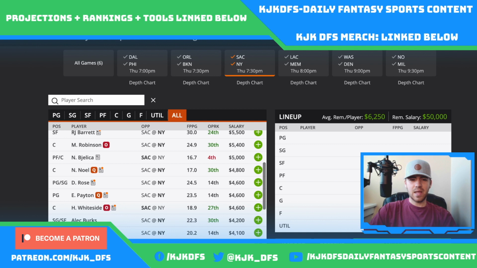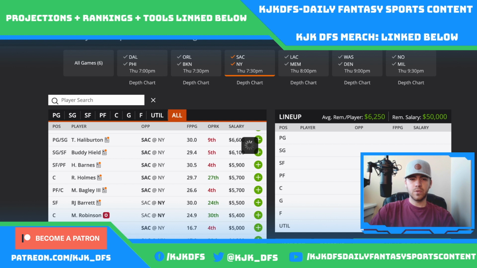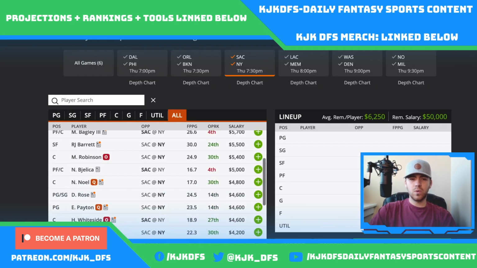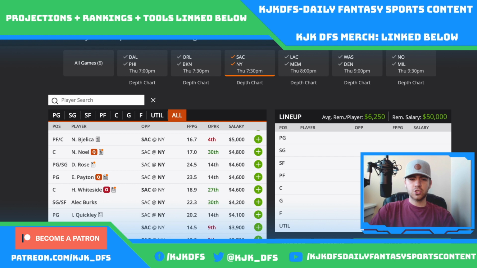Hassan Whiteside is listed as out, so we could definitely have some interest in Marvin Bagley and Bielitsa. I'd expect these guys to get a bit of a bump up in rebound upside, usage, minutes, all the above, with there being no Hassan Whiteside. And Glenn Robinson was recently cut as well. So you factor in all these things, I think those guys you could be taking a hard look at for sure in this one.